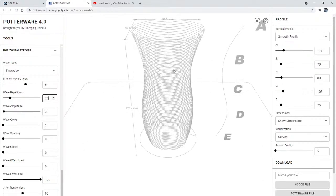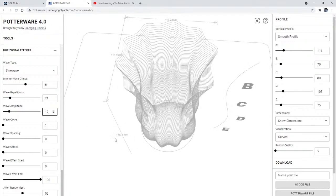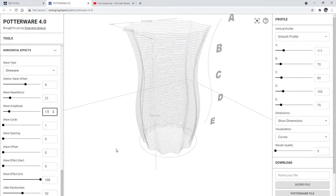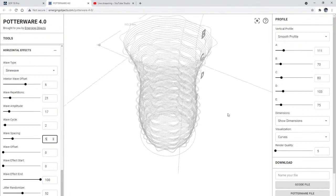You can see in a second what we have. They're not very visible. It will be in a second. The wave amplitude will go up to about 17. And now you can start to see what we're doing. Okay, and we're going to make bumps and waves. So we're going to do wave cycles 2. And then the spacing between the cycles, we're going to do 5. And let's see what that looks like. And there you go.